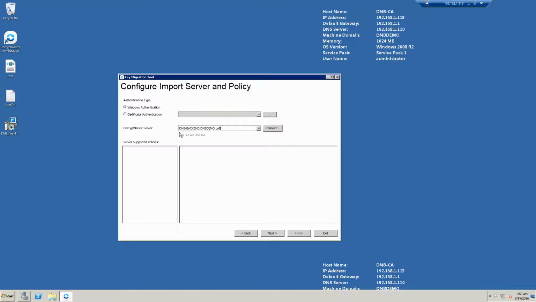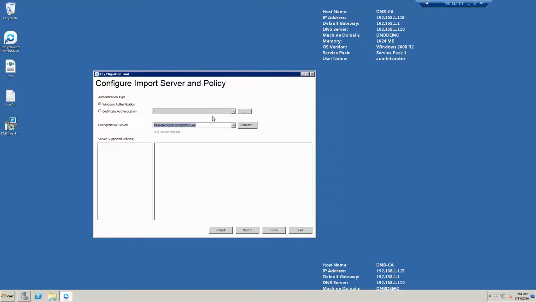And typically the key decrypt server has a service called import service, which should be listening at port, I guess, 2060 or something, and the key migration tool will just infer the port and protocol and all the other information implicitly. So you just specify the fully qualified machine name and just hit connect.